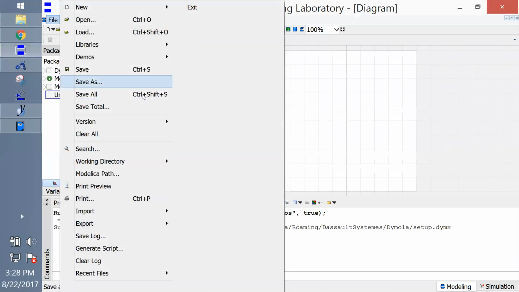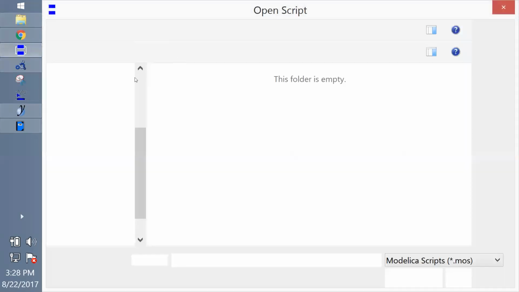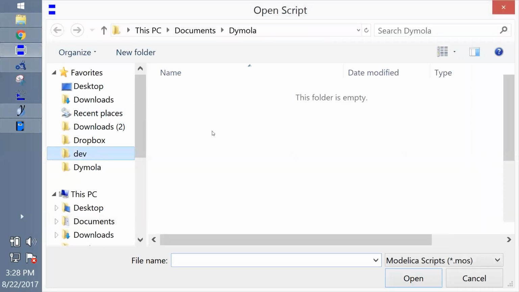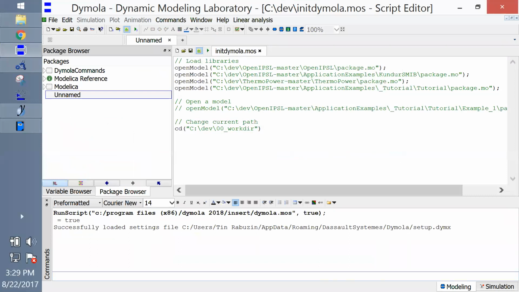I can load the library here. I have a little script that does everything for me. So let me do that, because I don't really want to keep you so long unless you want to be here. With OpenModelica also, you can make scripts that load all the stuff that you use. So this is my script and the stuff that I'm working on right now. I'm working on this multi-domain model. I have these libraries here, and you can load everything you need, because there are a lot of libraries that are external that are not yours.